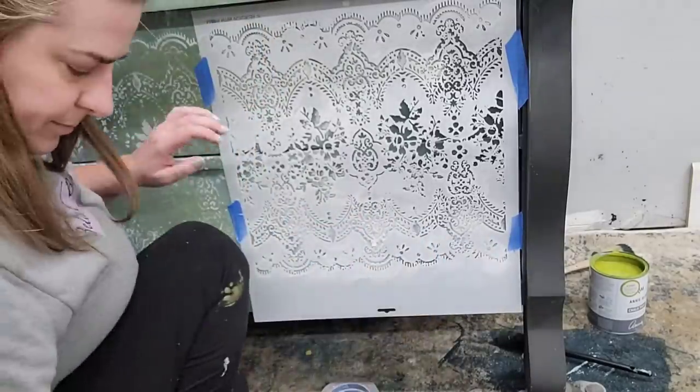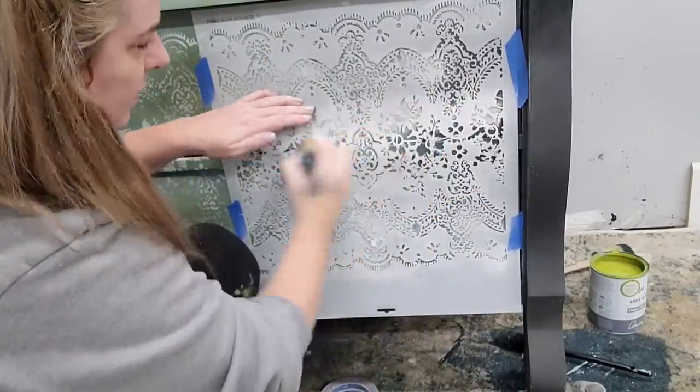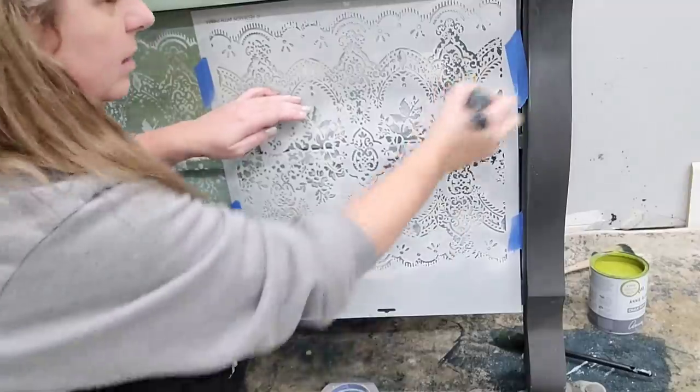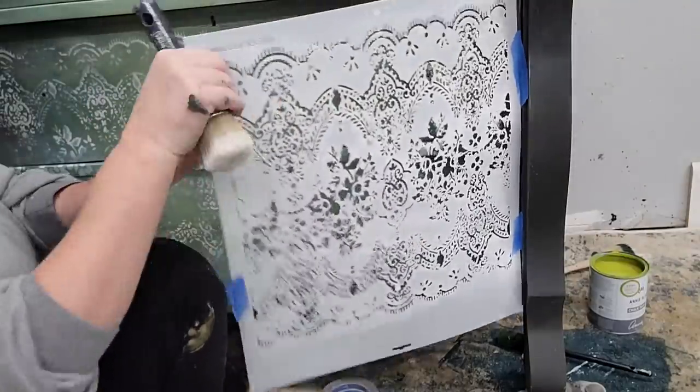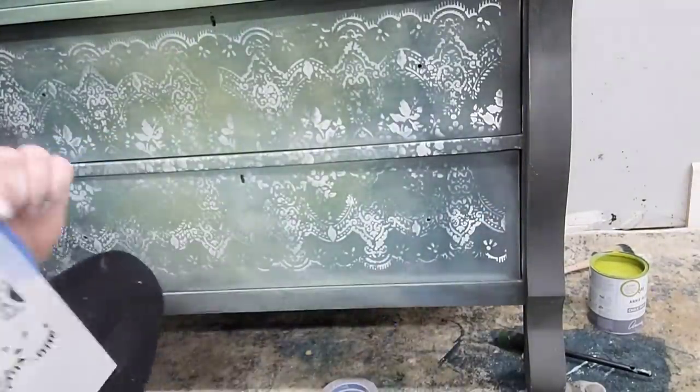So this stencil ends up looking like a very aged and worn lace in the white pattern against my bright colors. I think it was a beautiful aged accent to this piece. It makes it look even more elaborate.